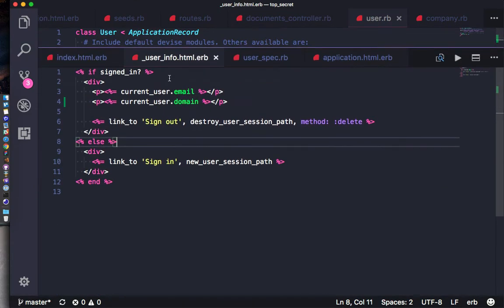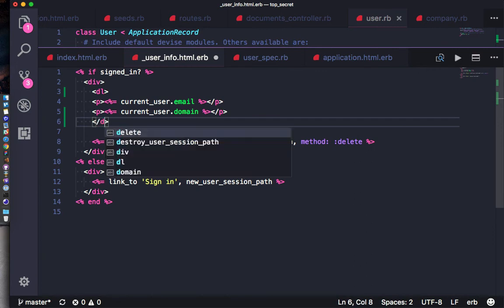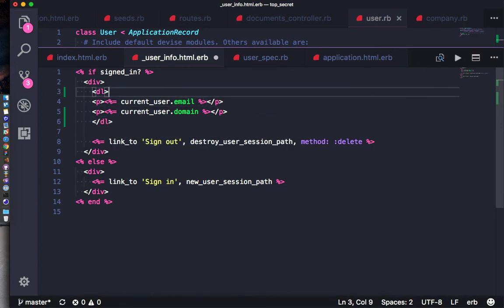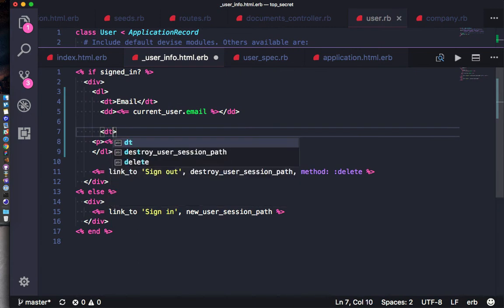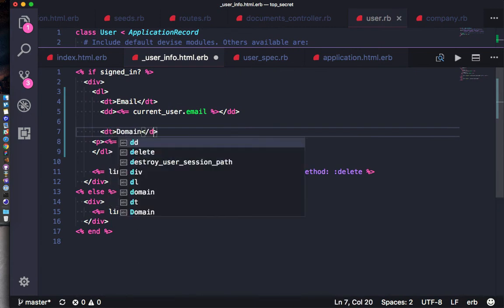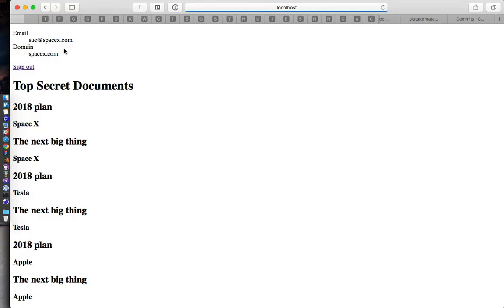So probably just to make this a bit more valid, I'm going to quickly change this to a DL. And say DT here, email, change this to a DD, and then DT domain, and then DD there, so then it's just a bit clearer. Okay, email and domain, so we know what we're actually looking at there.